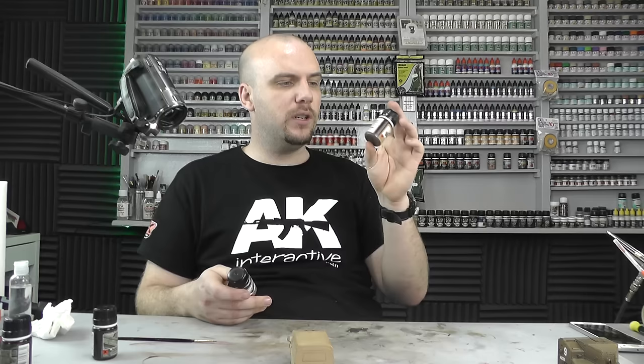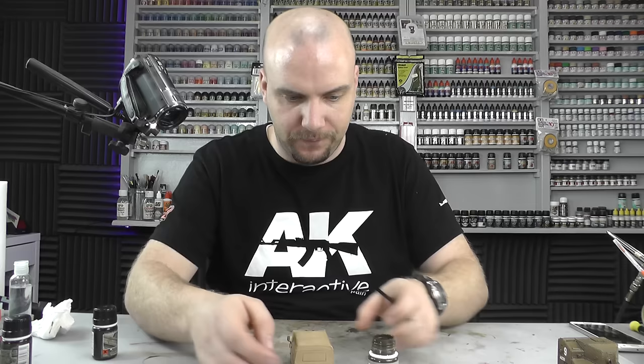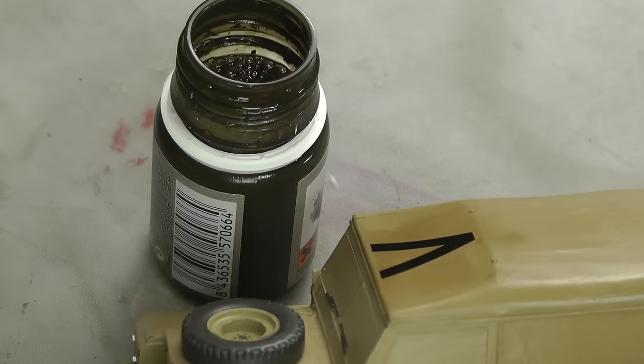This one is more of a lighter brown. This is sort of a darker brownie, a bit of a greeny. It looks a bit dirtier, I suppose. But we're going to use this one. And you'll notice that this is a lot lighter than what we've used over there with our dark brown, because we're in a different theatre here. We've got a much lighter camo, so you still want it to be dark, but not as much as our Whippet there.